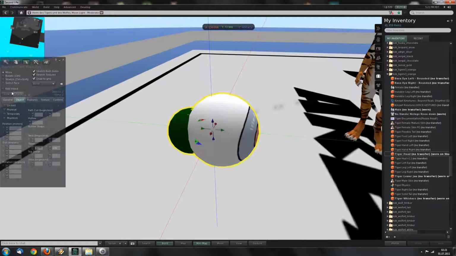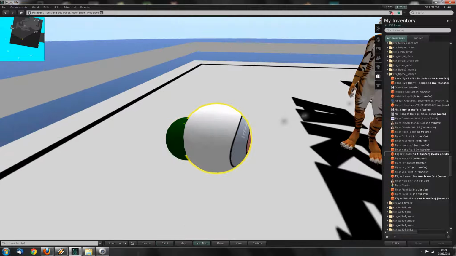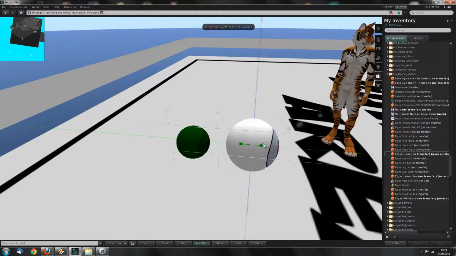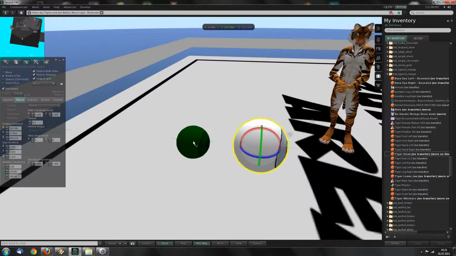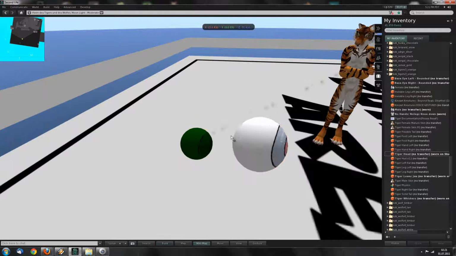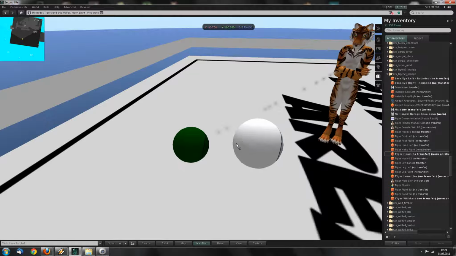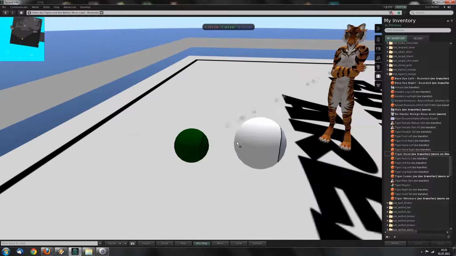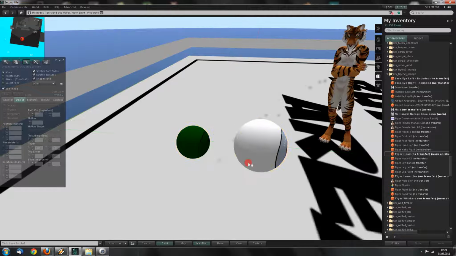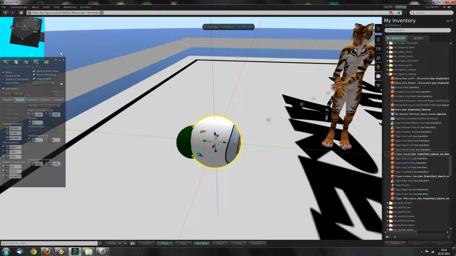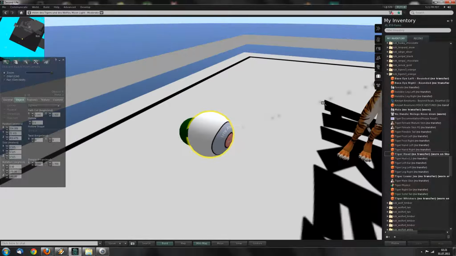So, what happens if you move the head or especially the eyes, like this? That doesn't look so good now. The radius is much bigger, and believe me, you will ruin your head if you move it.